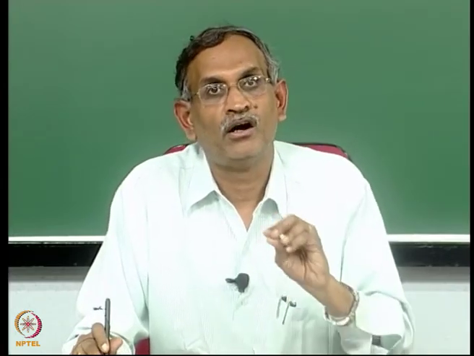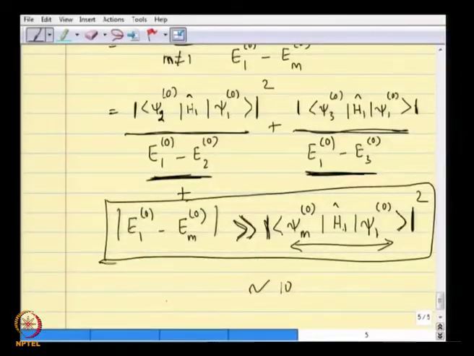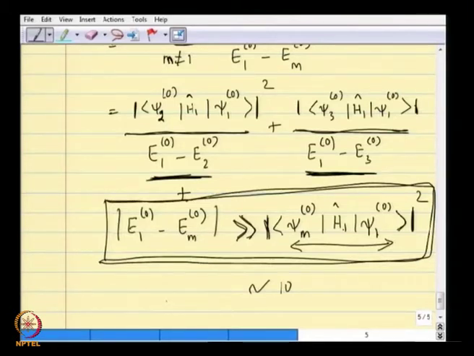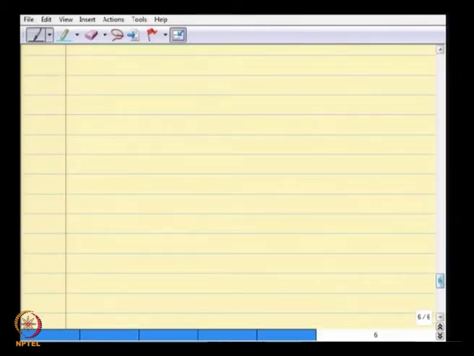Therefore, we have to be very careful about the use of perturbation theory, particularly we need to check the magnitudes of the quantities involved, and this is a statement which you might want to remember as a condition for perturbation theory. Okay. So let me then summarize the results that we have for this lecture.